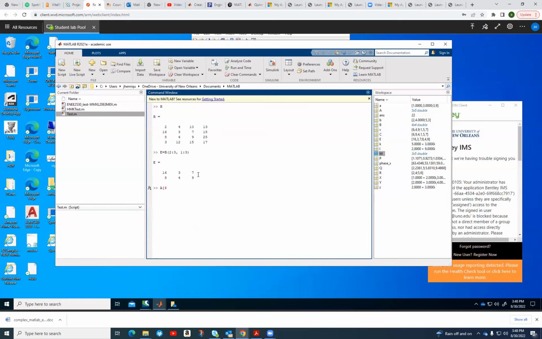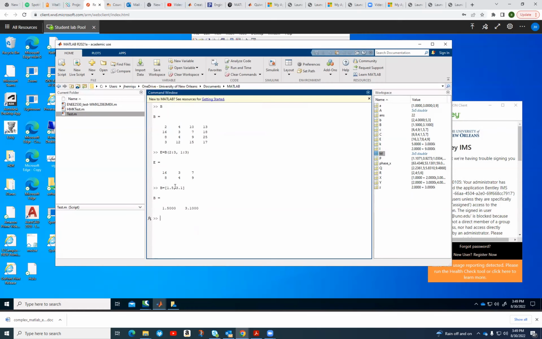Let's do B with these elements: 1.5, comma, 3.1. Obviously, what that gives me is just one row with two columns, right?